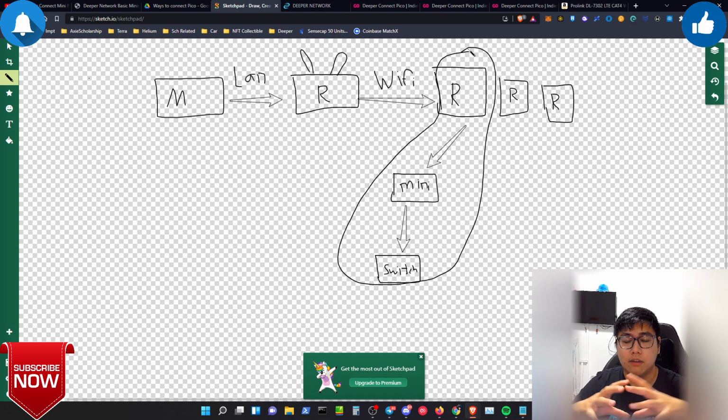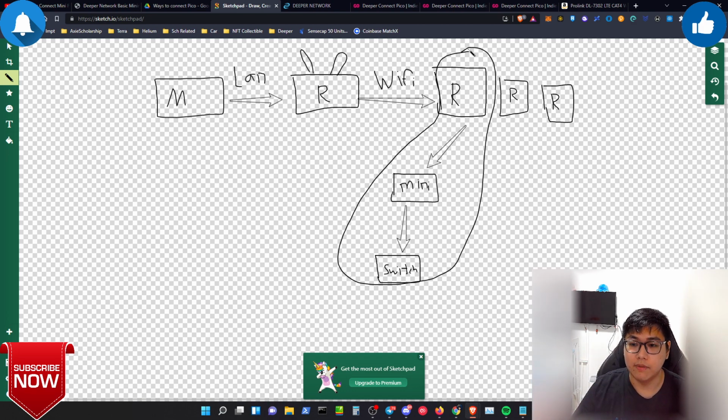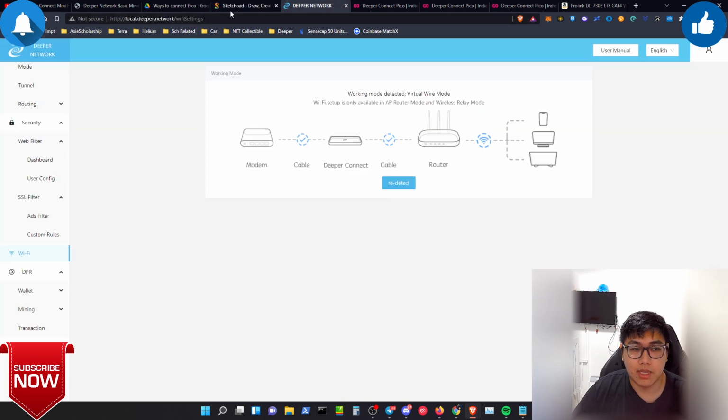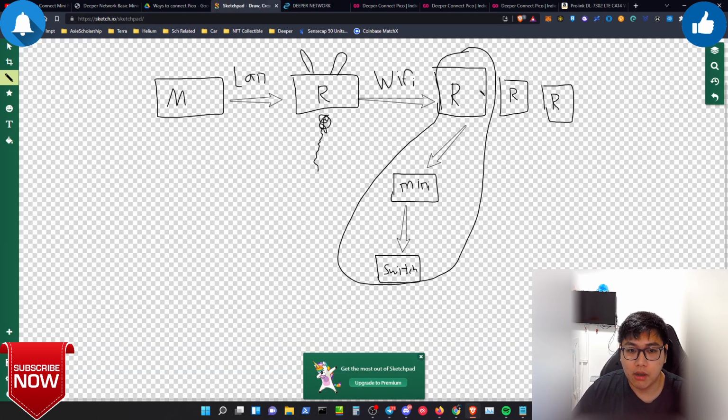So over here, this is like a home, and this network is able to connect to the deeper network, the DPN, and all the other devices out there are not connected to the DPN. So I'm only protecting my own domain space that is connected to the deeper mini using the switch. If I use the Wi-Fi mode, like a wireless mode, because I have a router broadcasting the SSID over here, I can connect to it. Once I connect to it, I am unable to access this website, because this part of the internet is not connected to the DeeperConnect mini, the Deeper network itself. So only my domain over here is protected by the DPN.